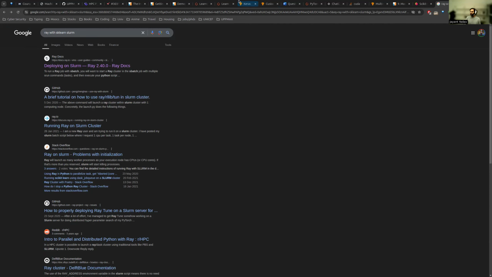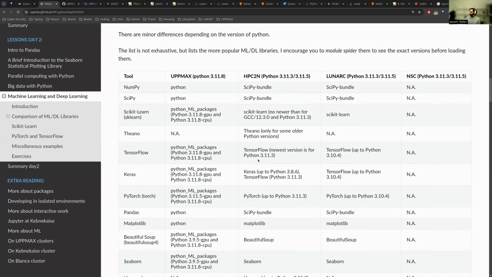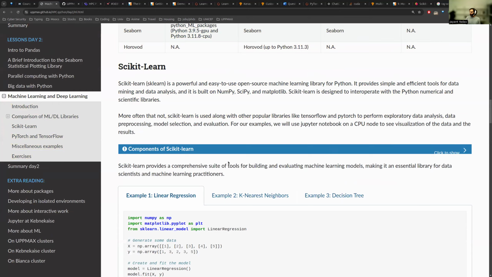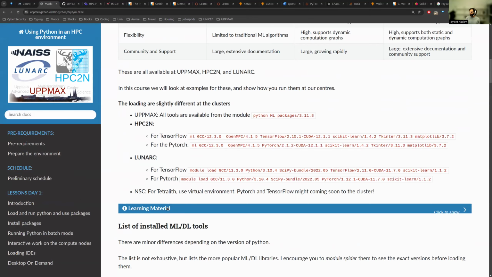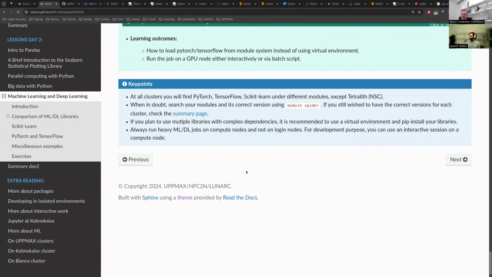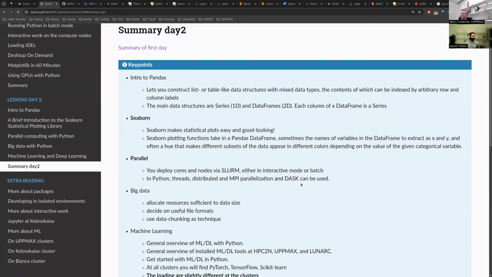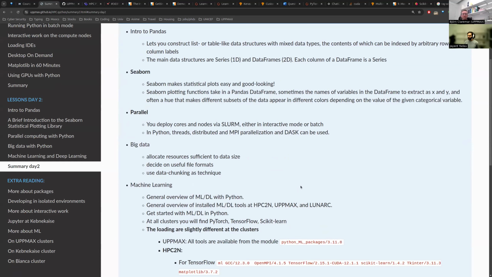That's all I think from today's session. I'll close there. All these links, keep using them, are here in the learning material. And always do module spider to understand which versions are there. Finally, I think I can close by the summary. Bjorn, or do you want to say something about the summary?